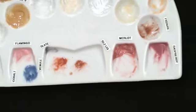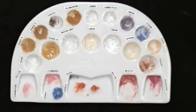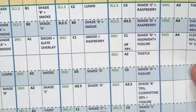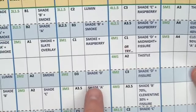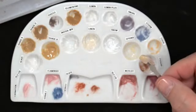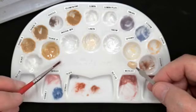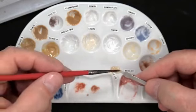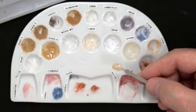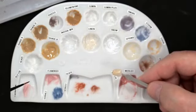So let's say, there's my palette. I'm going to make it small so you can see it. Well, maybe not that small. Okay, so if you want to match, say, for example, we're looking at this guide right here. You want to match a 3M2. Well, we're going to start off with a D3 and add shade D. So a D3. We're going to do what we always do, which is add a little paste glaze. Very parallel, like we always talk about. Nice even coat. And again, we should be able to add the D shade, which I have up here. I'll get a little bit of it.